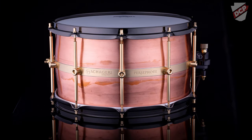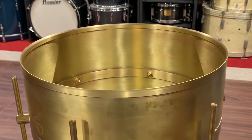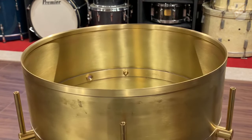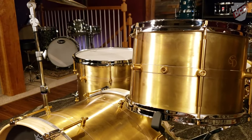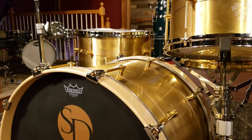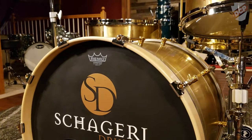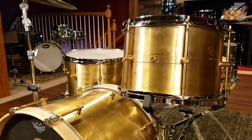The shells on the brass drum set are 0.7 millimeter on the toms and 0.8 millimeters on the bass drum, so they're very thin. So they're not as heavy as you might think. They do have the solid brass lugs, however, and brass tension rods. So the attention to detail on these drums is really, really nice. The bass drum actually has maple hoops. I don't know if that is for sonic purposes or for manufacturing purposes, but they look good and they seem to fit in pretty well.